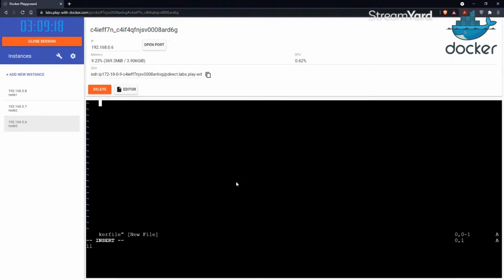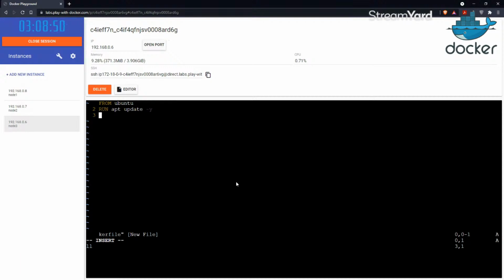First of all, I am writing FROM, and I am making it ubuntu. Then I am running apt update -y, and I am running the upgrade command as well. We will modify it at some later point.